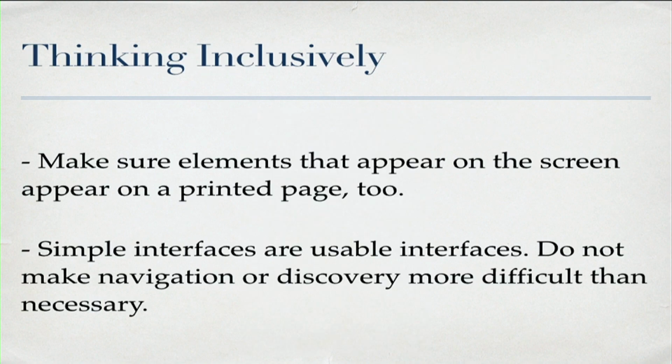So how can we start to think inclusively? Make sure the elements that appear on the screen appear on a printed page too. This is a test that I do very frequently with our product. I don't mean to embarrass our developers, but I'll go, hey, that's a really neat looking screen. Hold on a second. Control P, print. You know that 50% of this doesn't show up on a printed page? Whoops. Because for some people, they literally can't stare at a screen for an extended period of time. They need to take it offline. They need to either put it in a magnifier or otherwise just look at a piece of paper. That's still a reality in this digital world. We have to remember that.